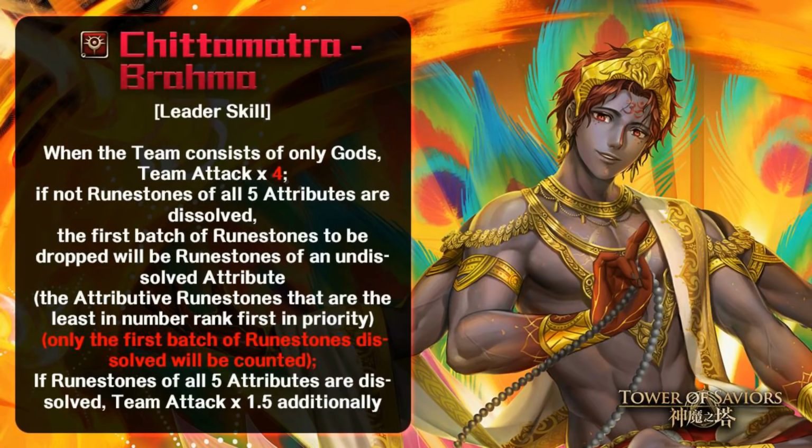If you look at the bottom part of the leader skill, if runestones of all 5 attributes are dissolved, team attack times 1.5 additionally. This part also does not involve the first batch. So let's say you dissolve everything except water, and water comes down as sky drop. That is still considered as 5 attributes dissolved, which triggers the 1.5 times additional multiplier.